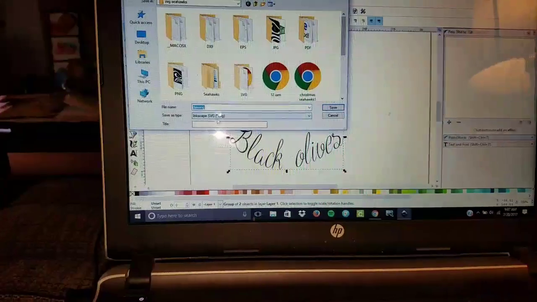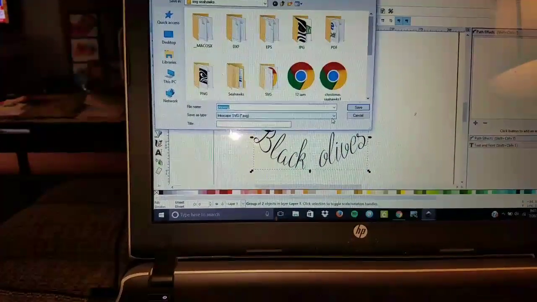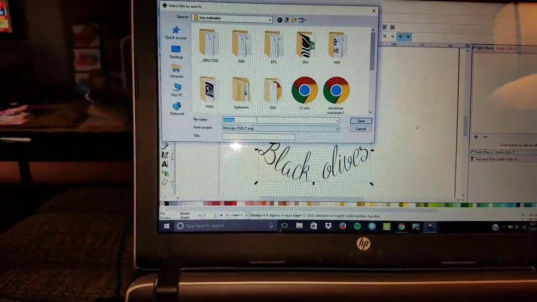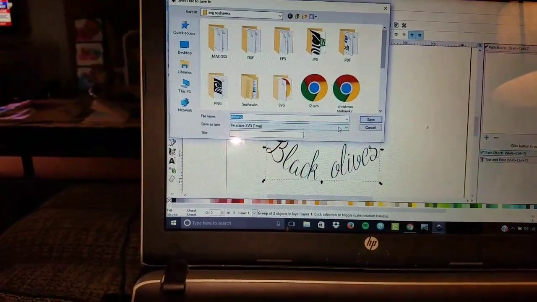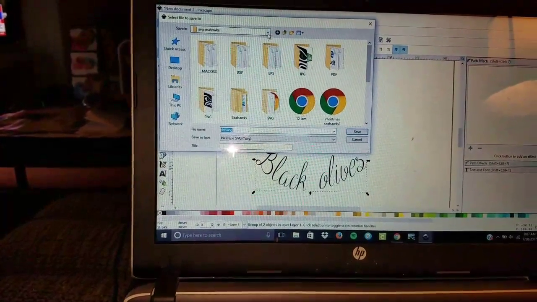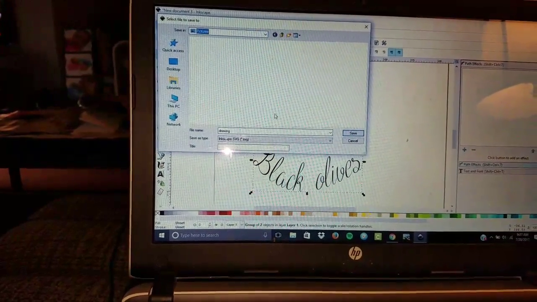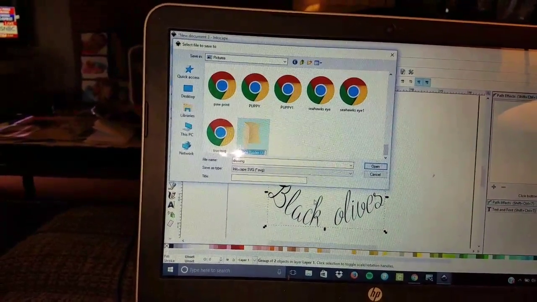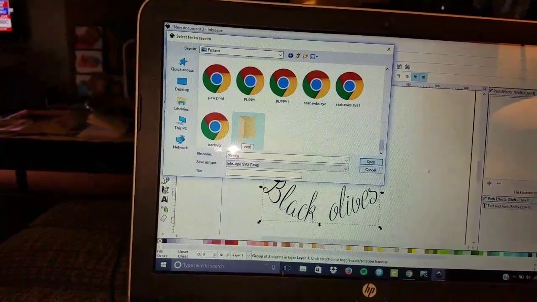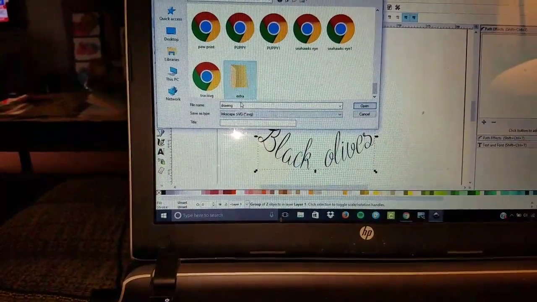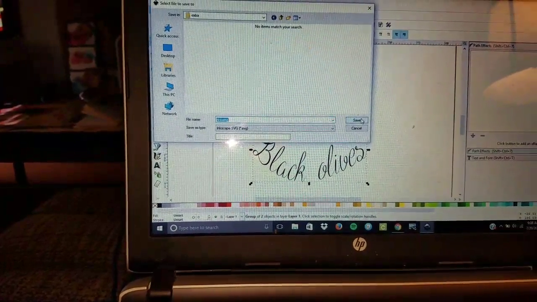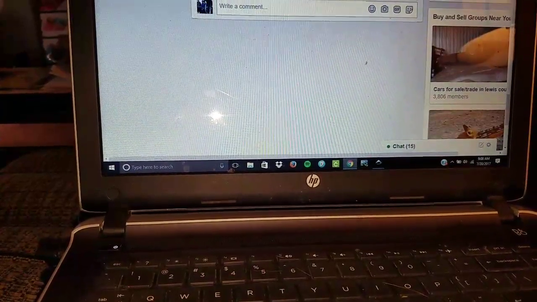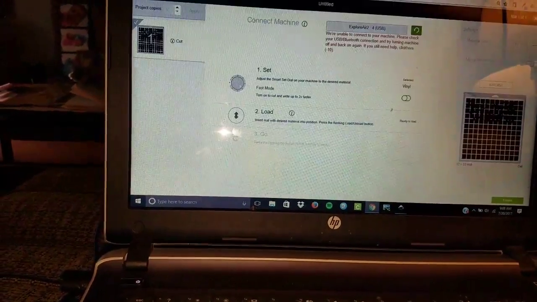I'm going to save it as, down here it says Inkscape SVG. It's just a simple black word, so that's what I save it in. I'm going to save it in, let's see, Seahawks SVG. No, we don't want to do that. Let's go to pictures. I'm going to make a new file that just says extras, and the drawing is in there, and I'm saving it. And extras.